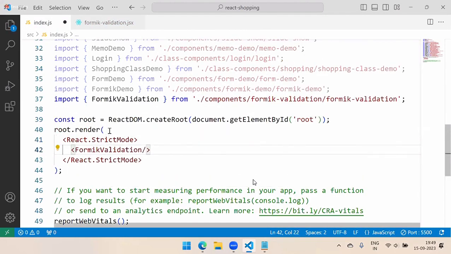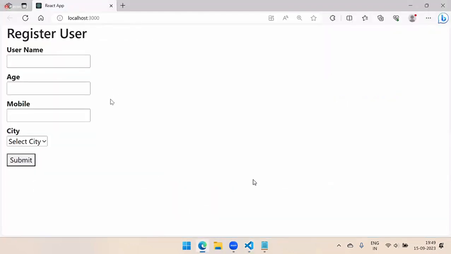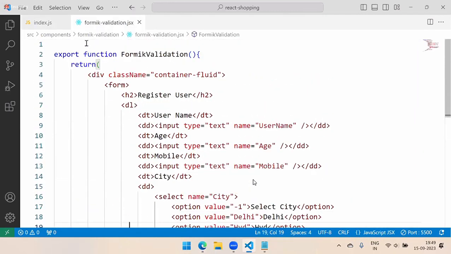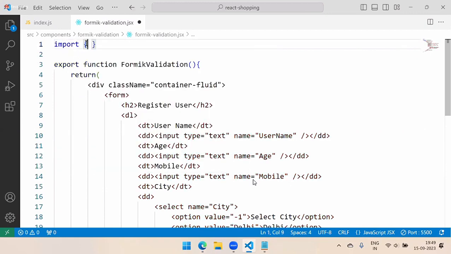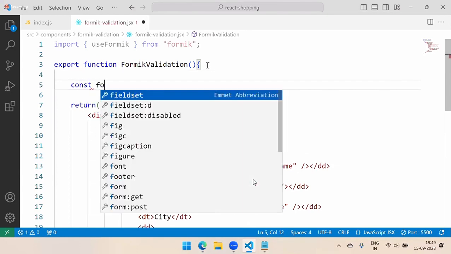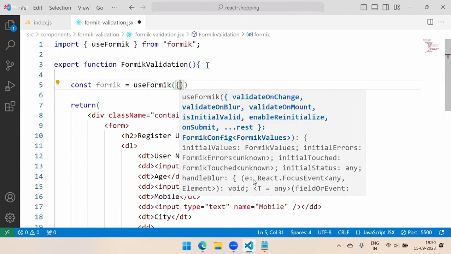And in the startup, we will define that FormikValidation we have. Now, first thing, we have to collect the values coming from this form and submit. So what we have to do to collect the values and submit, we have to import useFormik from the Formik library that we installed yesterday. And we have to create a formik reference constant. formik is equal to useFormik. And the Formik hook has some settings.